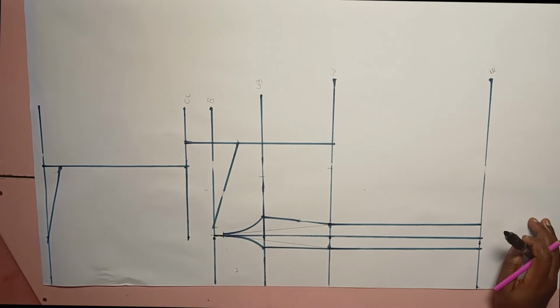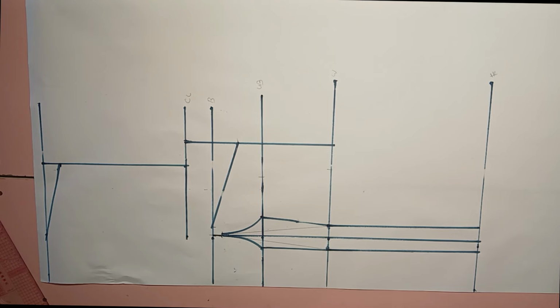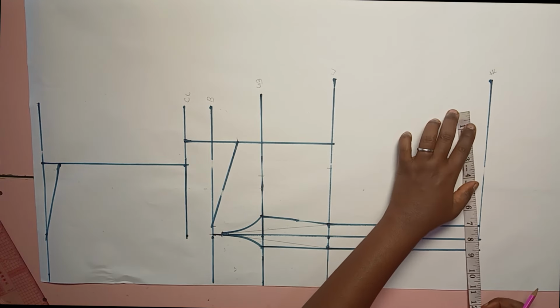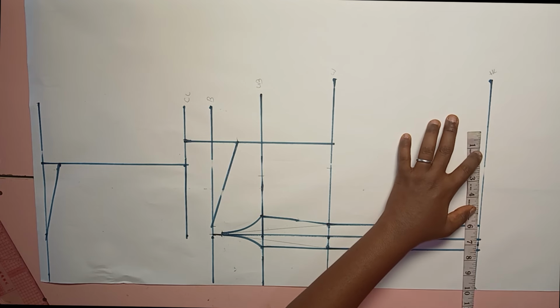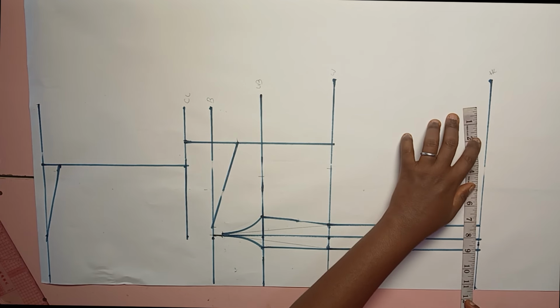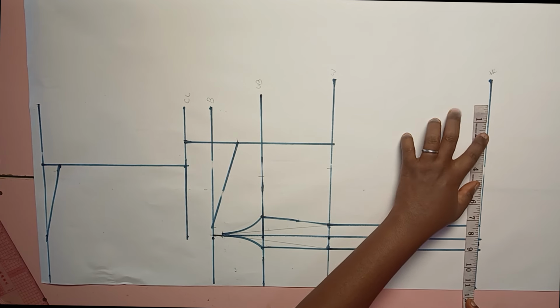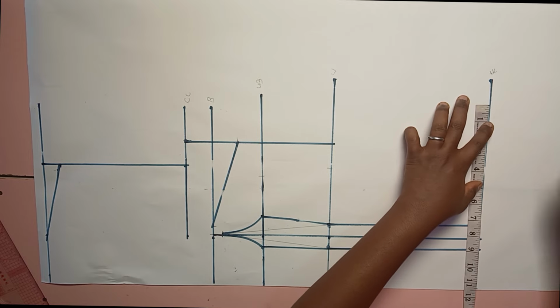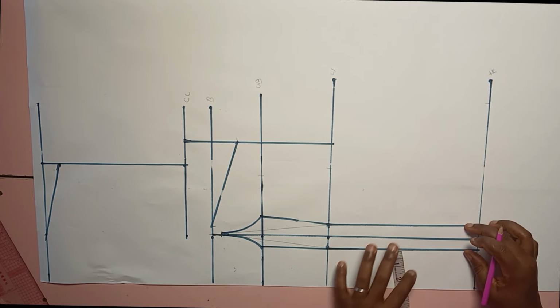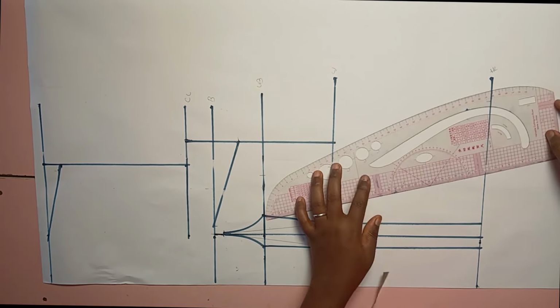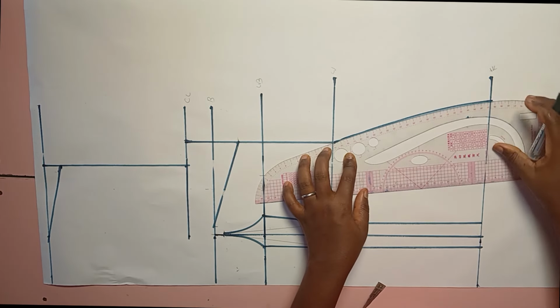Okay, so we have this now. Then I can go ahead and input the hip measurements. The hip is 40 inches divided by 4. We have 10 inches plus the 1.5. Everything will give us 11.5 inches. We are going to be adding the darts. So we have this now.